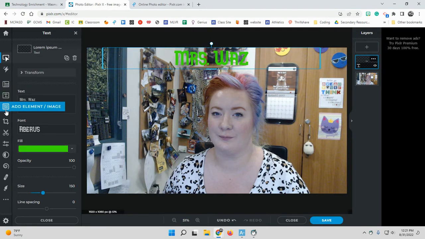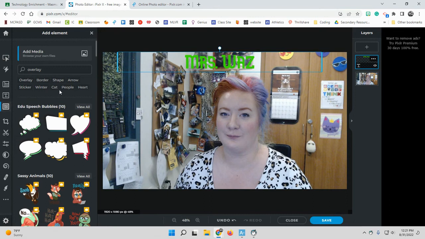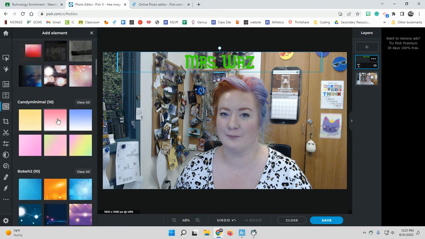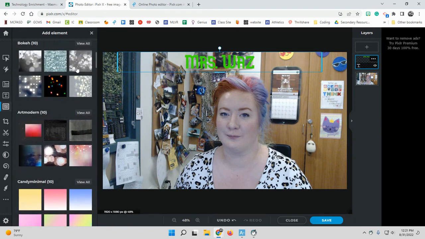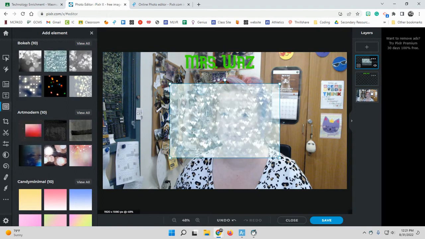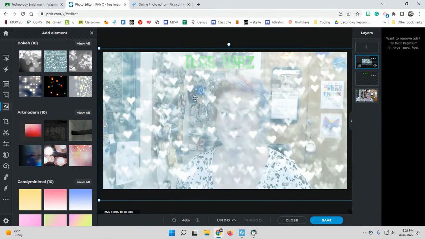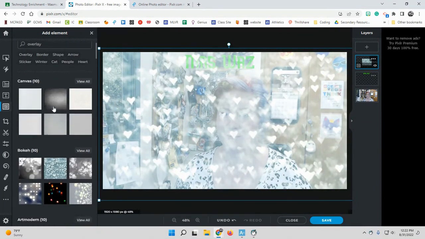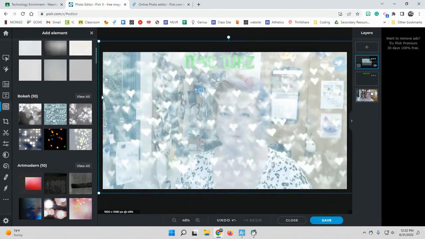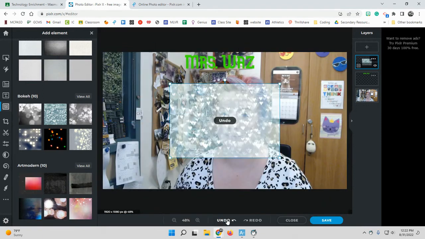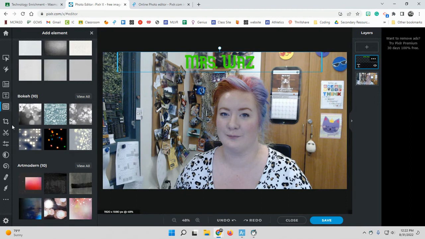The other ones to look for is add elements. There are a few of them that I really like. The one that says overlay. There's also a few sticker options. So let's go to the overlay first. Any of them that don't have the hearts are the ones that are free. So I think I might choose that one. And you can adjust the size and where it is. Got all the hearts there. I think that might be too much. So if I don't like that, then I can just press the undo button right here and undo the whole thing. All right, so I can just keep pressing the undo.